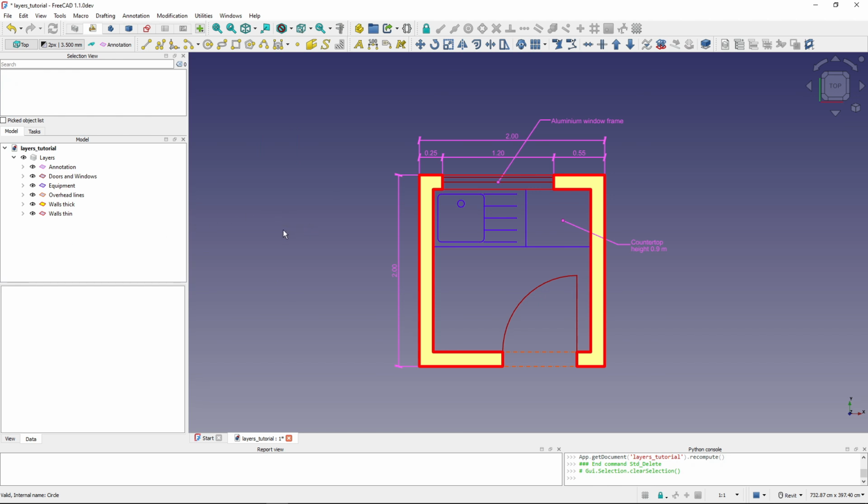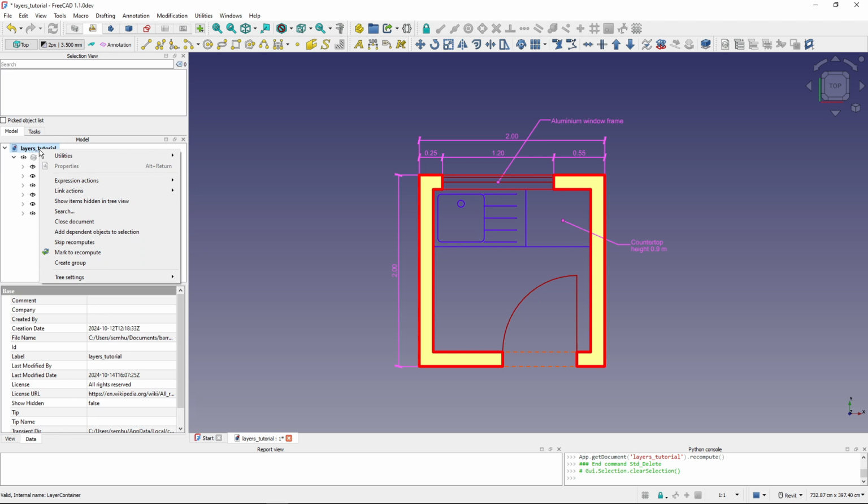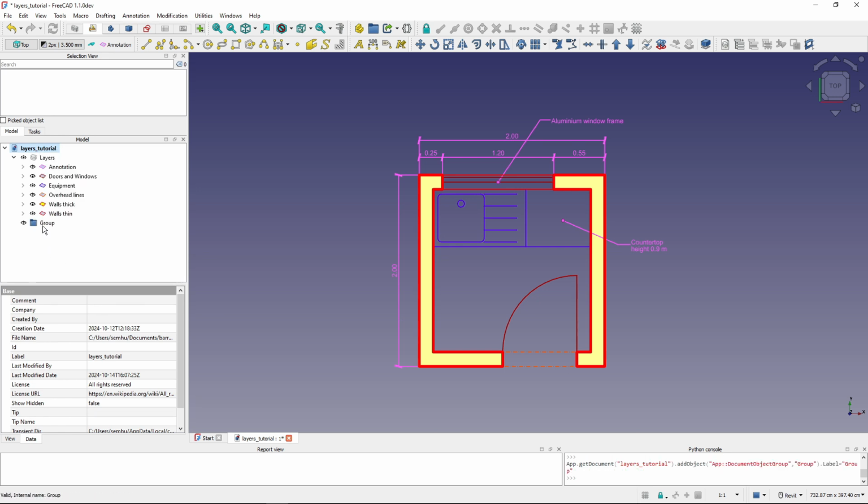Okay, so now let's take a look at how layers behave in coordination with groups. So I will create a new group. I will just name it group. The important thing to note is that elements can be placed inside of the layer and also inside of a group.